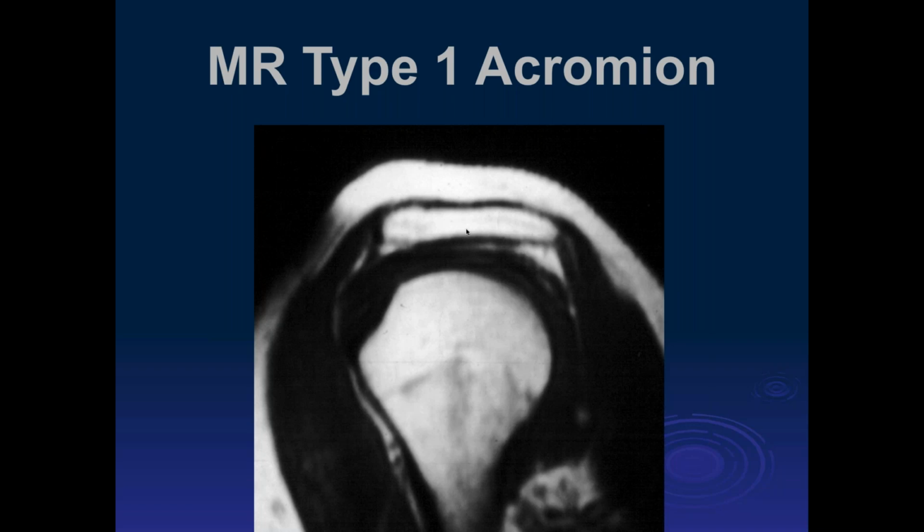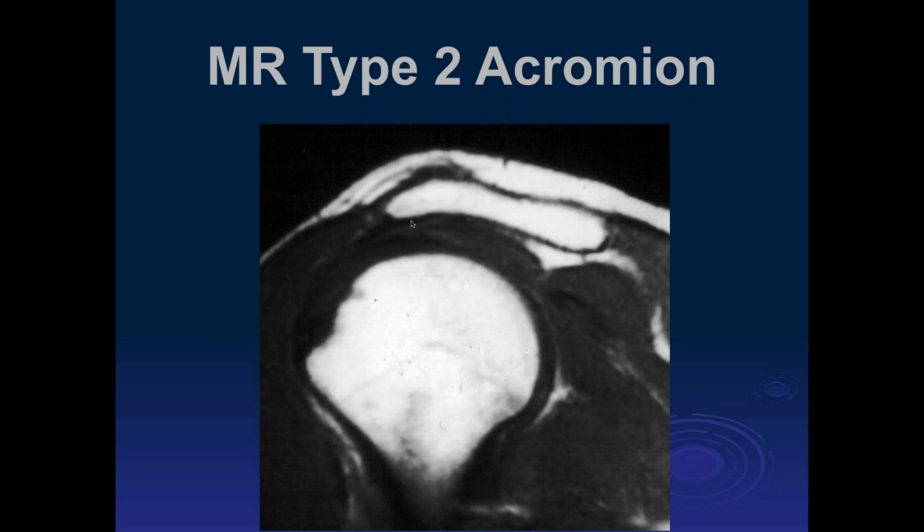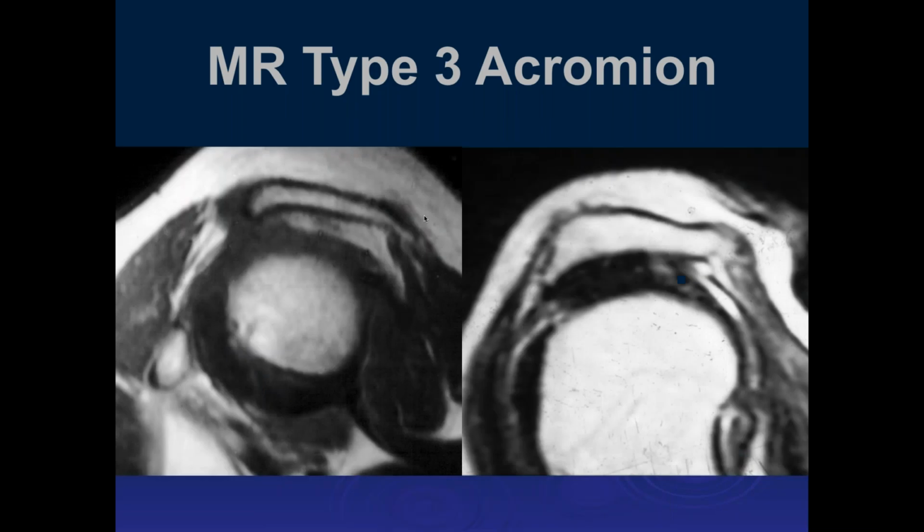A type 1 acromion with plain radiographs using the outlet view has a low correlation with impingement, and so does a type 1 by MR. A type 2 has more of a gentle curve, which we see here, without any eburnation or real osteophytes underneath it. This is what you see on the outlet view on plain films. The type 2 on plain films is thought to be an intermediary risk for impingement. The type 2 acromion on an MR scan does not create increased risk for impingement, this gentle kind of curve.